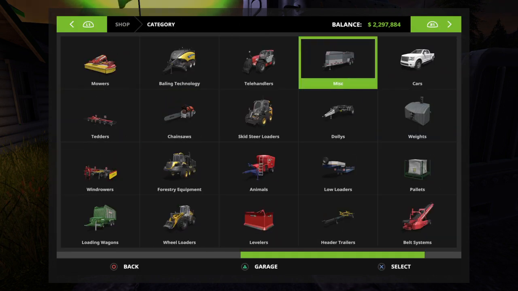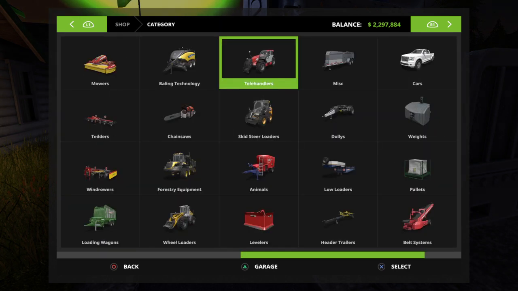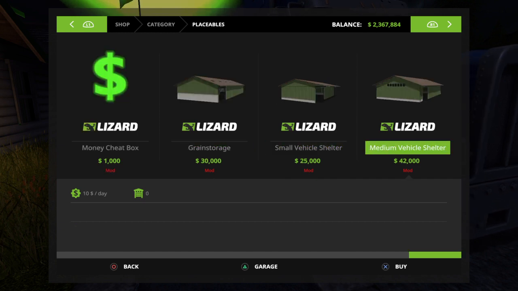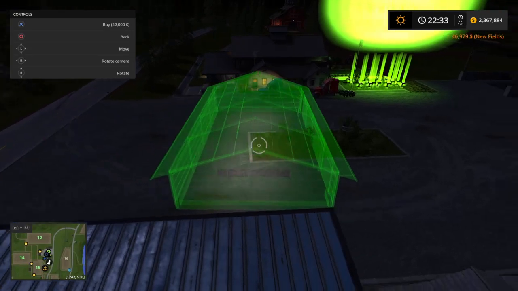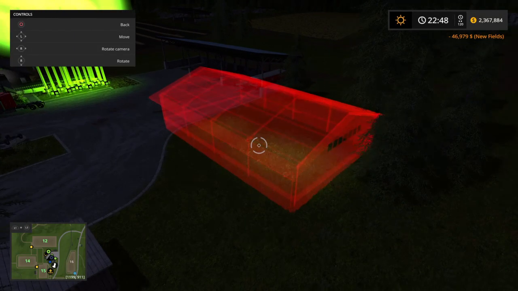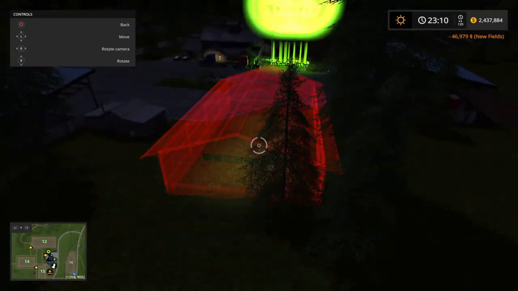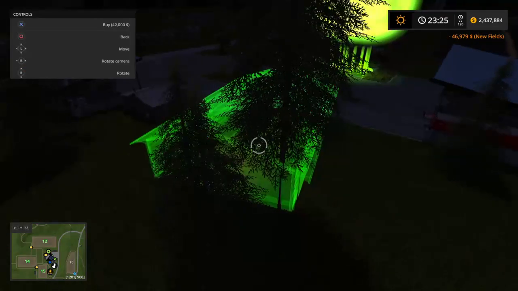I'm just buying random stuff right now, because I know we're probably going to use it later on. Oh, fudge. No, detach. There we go. Heck yeah. What else do we need? We need a sprayer, I know that for a fact. Buy that one. I'm trying to place, wait. Oh, we need a baler.